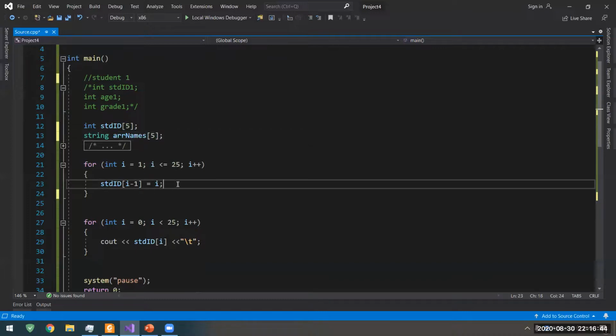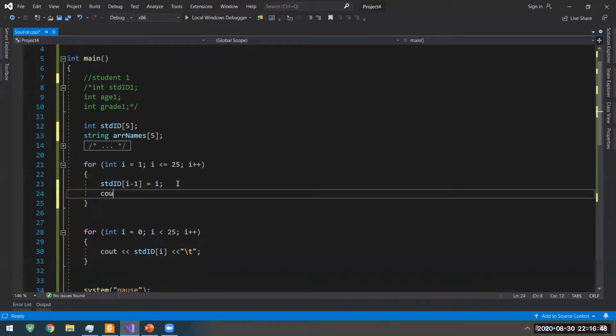So a for loop for the i will be filled automatically, and then I'm going to have a cout say that enter info for student number, and then I'm going to say i, and then end line.